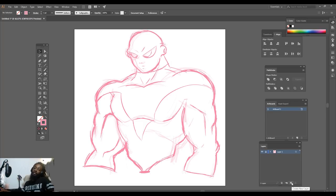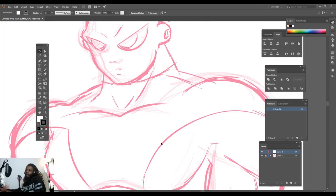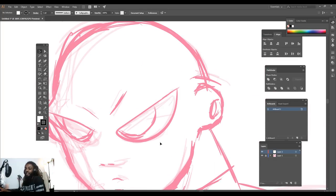Now we finna add another layer. It's time to do our black line work. So this is where we go in with the detail.